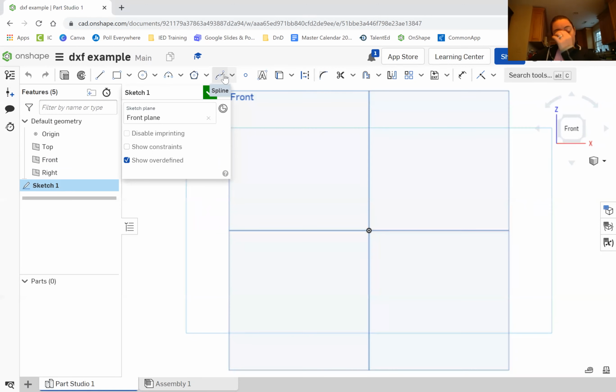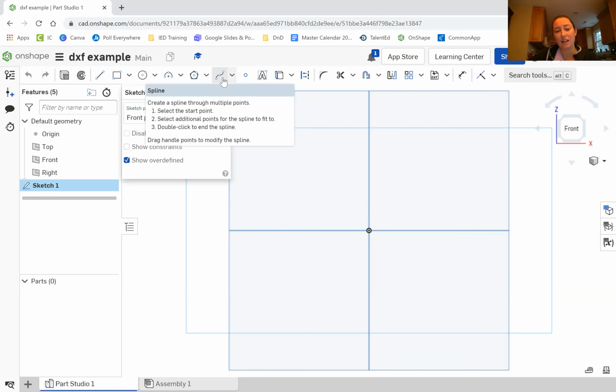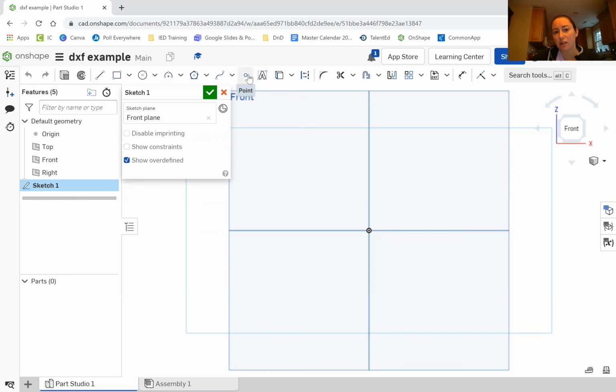Spline is like a smooth curved line that you define by pivot points. And then you can do text and other things like that. So those are the main tools you might need. If you need something specific, you could always Google what you might need to use for that. We've got some tools over here like mirror, making patterns, etc. So play around with those depending on what you might be trying to make.